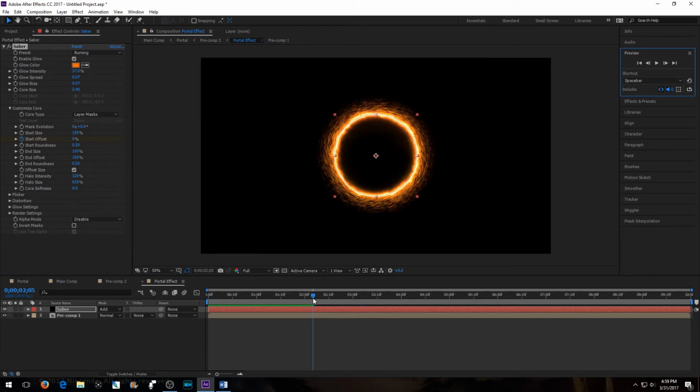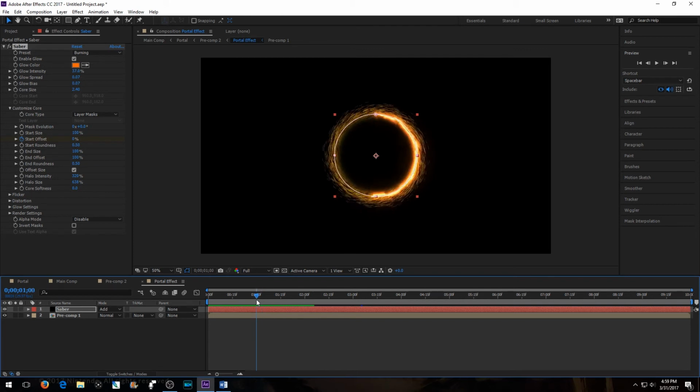But I find it's not going fast enough. You see the particles coming before the saber, and I don't think that would make much sense. I want the particles to start more as the saber is reaching the end.